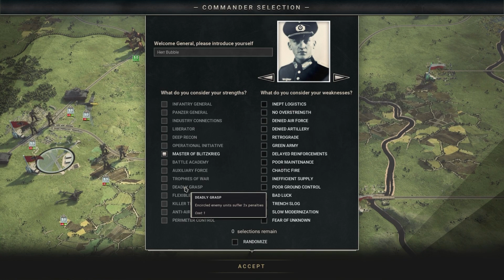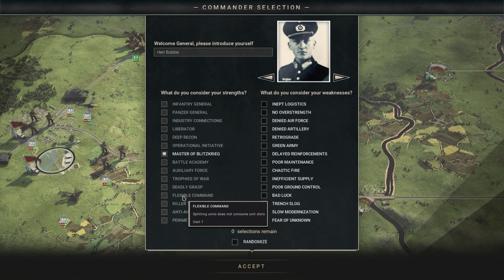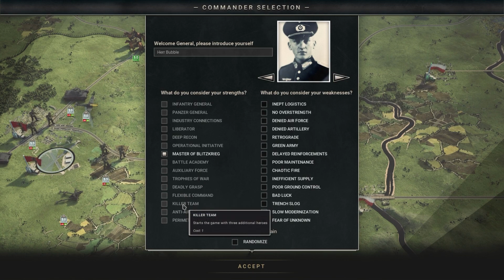Deadly Grasp: encircle an enemy, and the enemy suffers 2 times the penalties. They suffer penalties anyway, so I probably wouldn't go for that one so much. Flexible command: splitting units does not consume unit slots. I didn't know it consumed unit slots, so we'll have to think about that one.